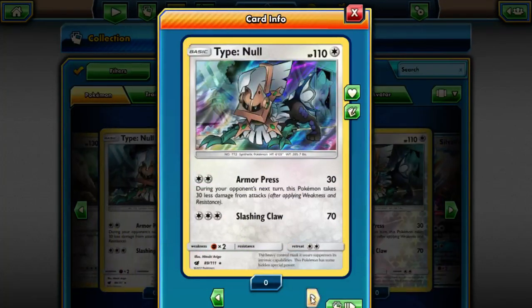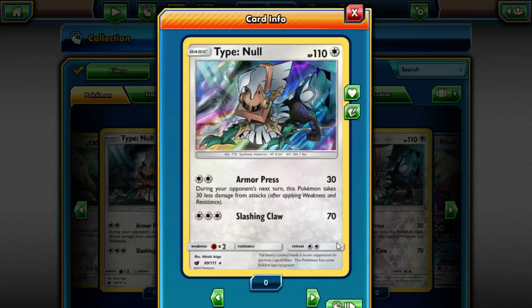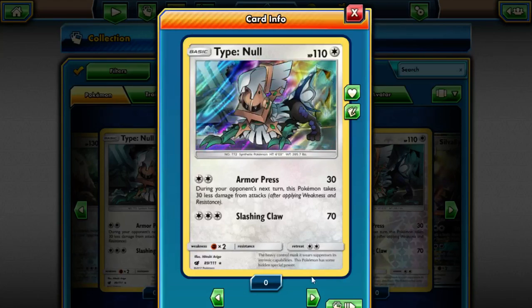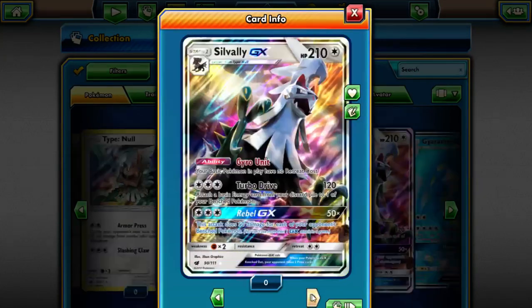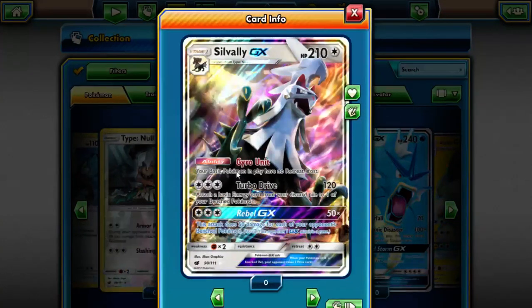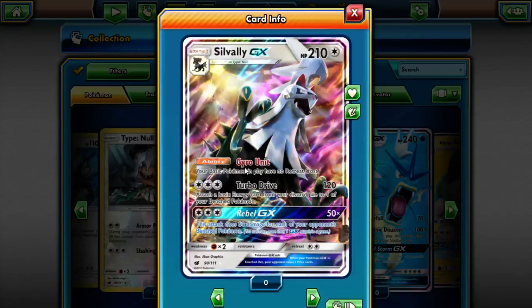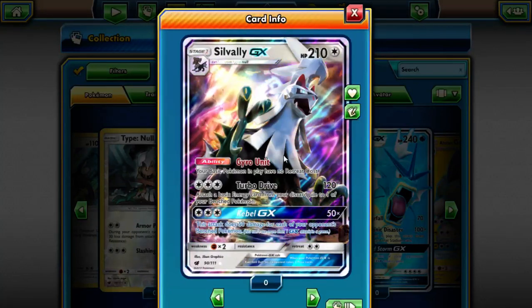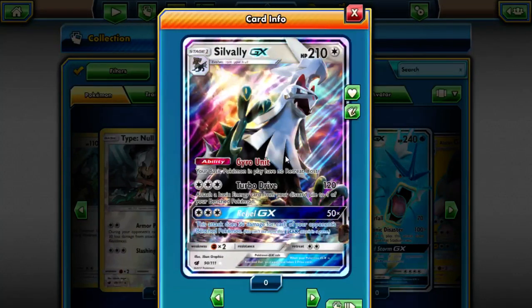Type: Null is an EX. It evolves into Silvally. Okay. Yeah, I know this. Can't you change its type with the weird plate thing? You can change Silvally's type, but you can't change Type: Null's. Oh, okay. But yeah, you can play this. Gyro Unit's pretty cool. Oh, wait, basic Pokemon. Never mind. This card's not very cool.